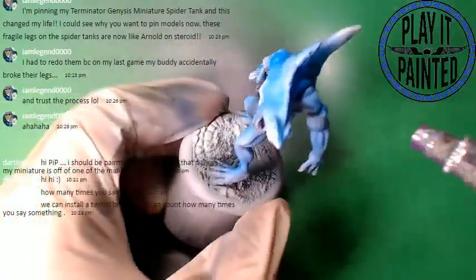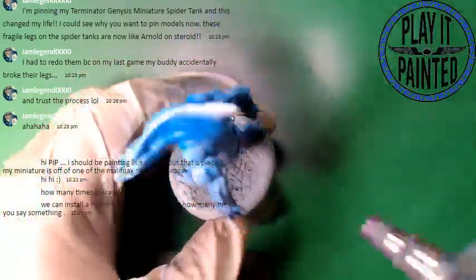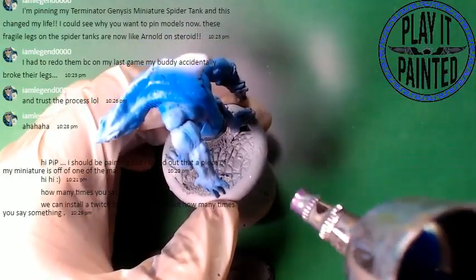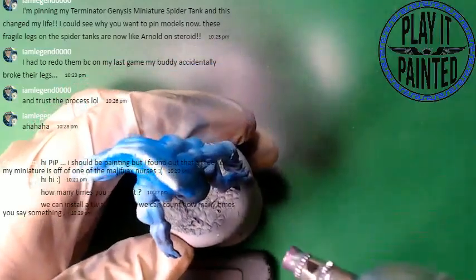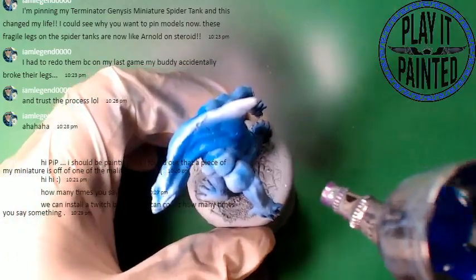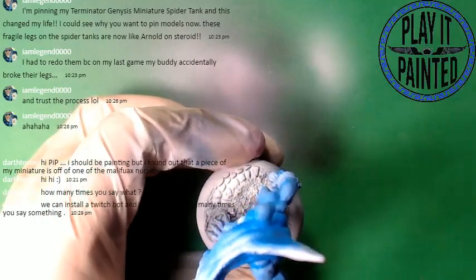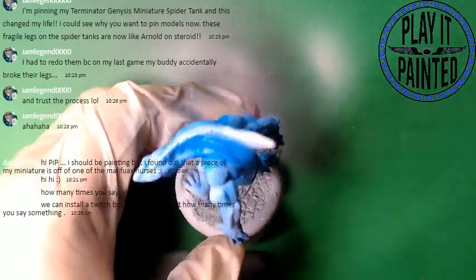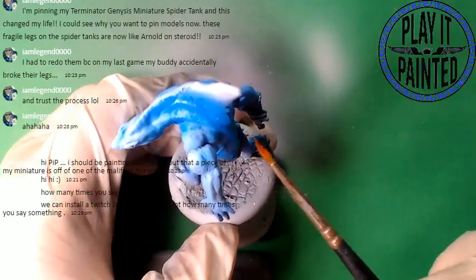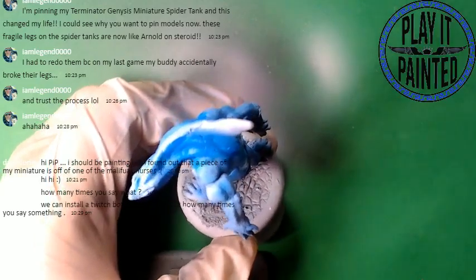So you see how now he's starting to look a little more defined. Ooh, there's something I don't like on his back right now. So luckily, I'm just gonna take a damp brush and move it. That's the advantage to having the glaze medium on there.